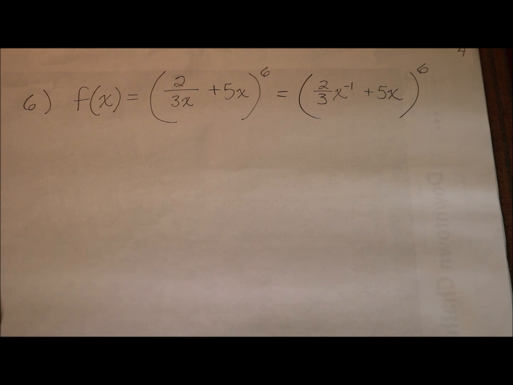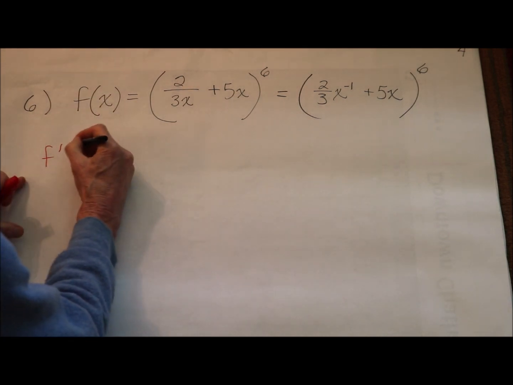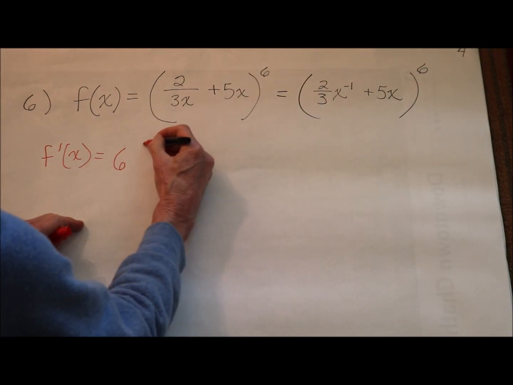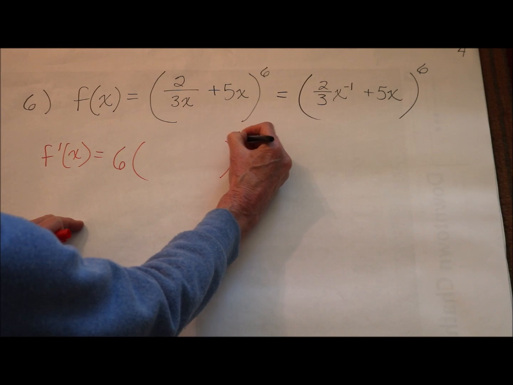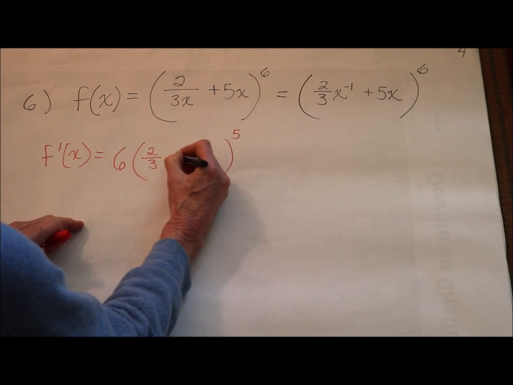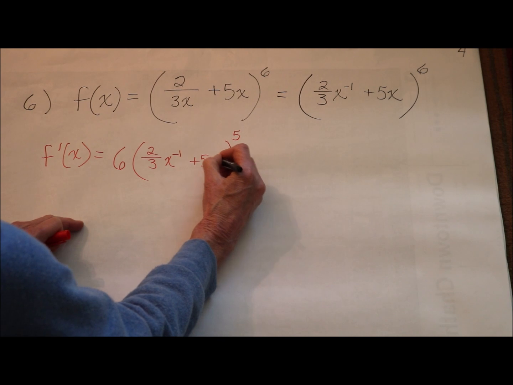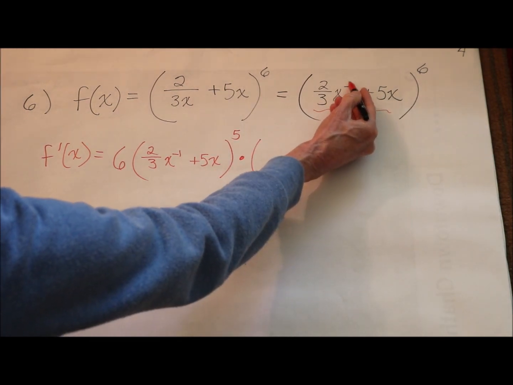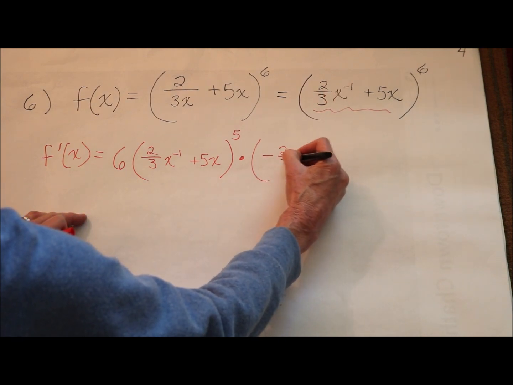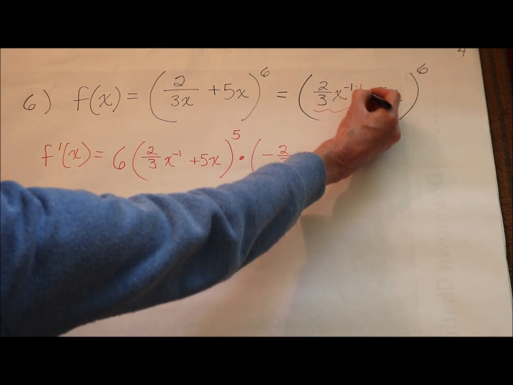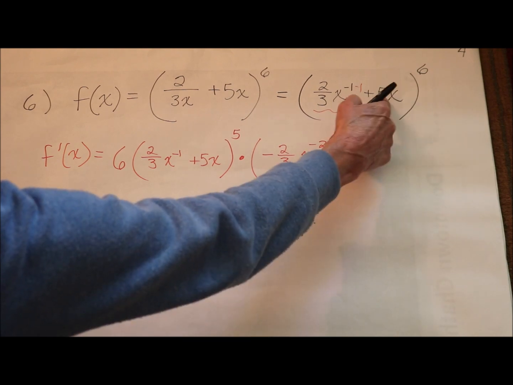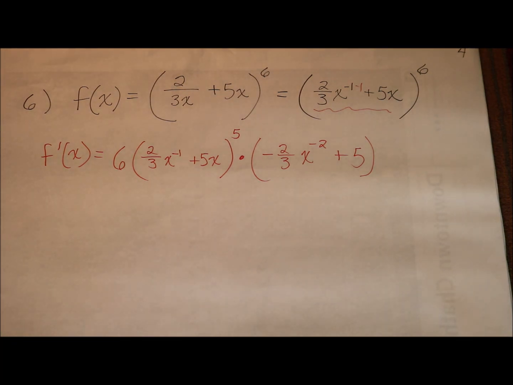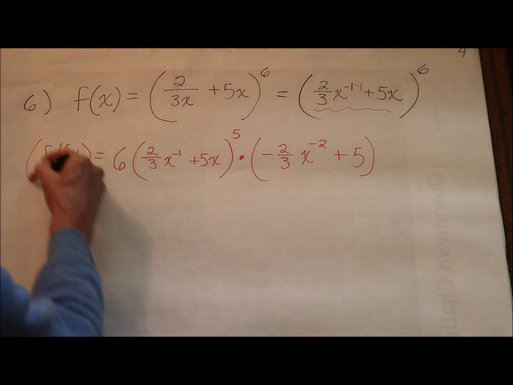Here I go. I'm going to take the derivative, starting with a big power rule, if you will, right? Bring down that 6. It's 6 times that whole thing raised to the 5th. Nothing inside changes. Times the derivative of the inside. Well, that's just a power rule now. Negative 2/3 times x to the, I'm subtracting 1, negative 2, plus derivative of 5x is 5. Oh, that wasn't that bad. And you know what? I can just leave my answer just like that.